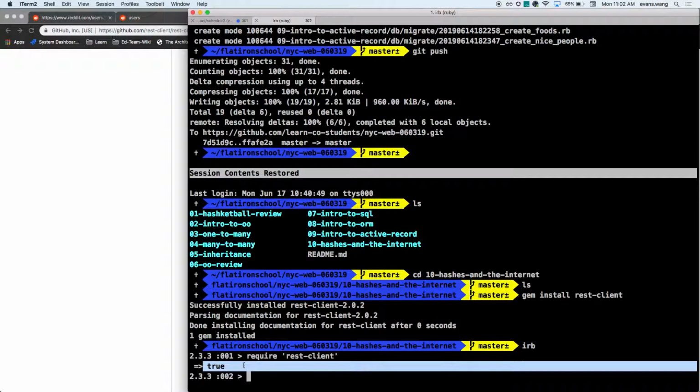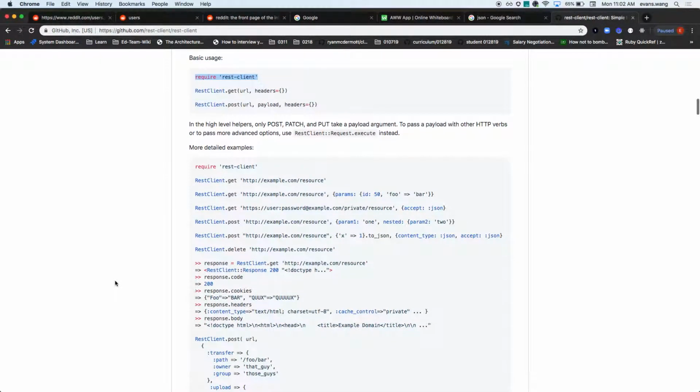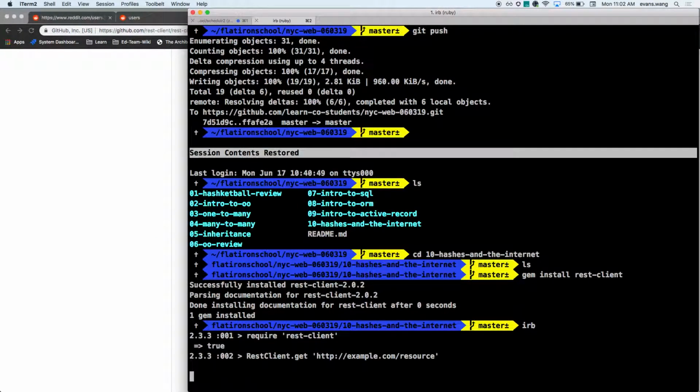True. This is true because I have a gem that's installed globally. So if I'm requiring it, I now have access to it in this IRB session. Yeah. So let's just see what this does. I do a REST client.get, and I see, oh my God, look, a website. Very cool. I can just run this and see what exactly do I get.